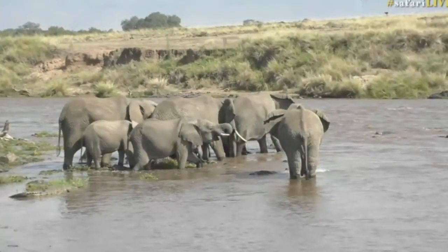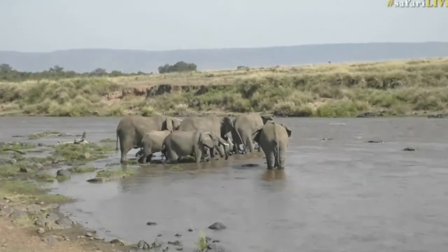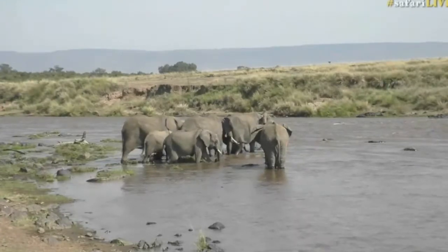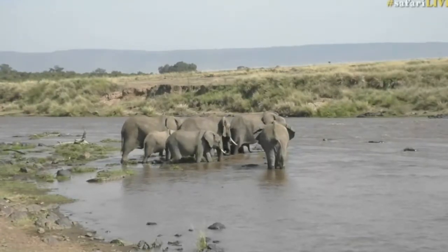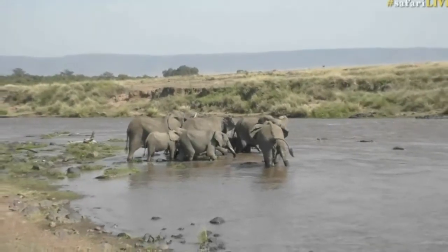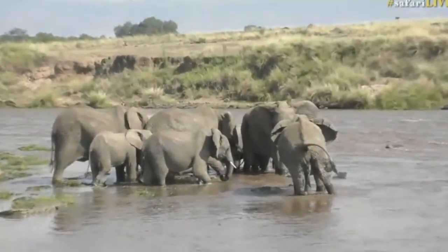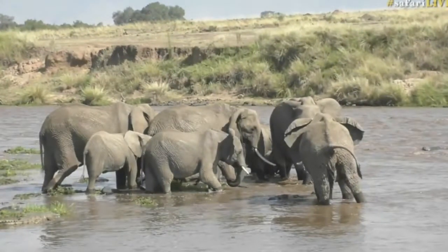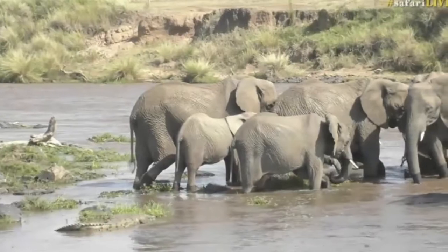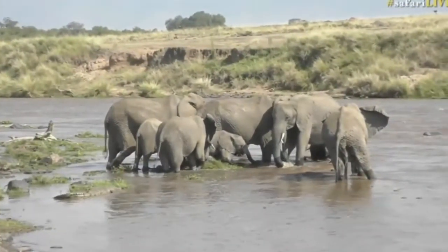They'll drink once a day. These ellies are walking from the escarpment in the background — there's a lot of woody tree species on the escarpment — they're walking to the river to drink water and then back to the escarpment again. In the early evenings quite often, unfortunately, they're raiding shambas. A shamba in Kenya is a vegetable garden, and quite often this puts the animals and humans into conflict. It's not uncommon to hear of people being bashed around by elephants trying to protect their crops, and elephants being speared and poisoned by people who are literally just trying to protect their crops — a little bit of attrition, which is quite sad.